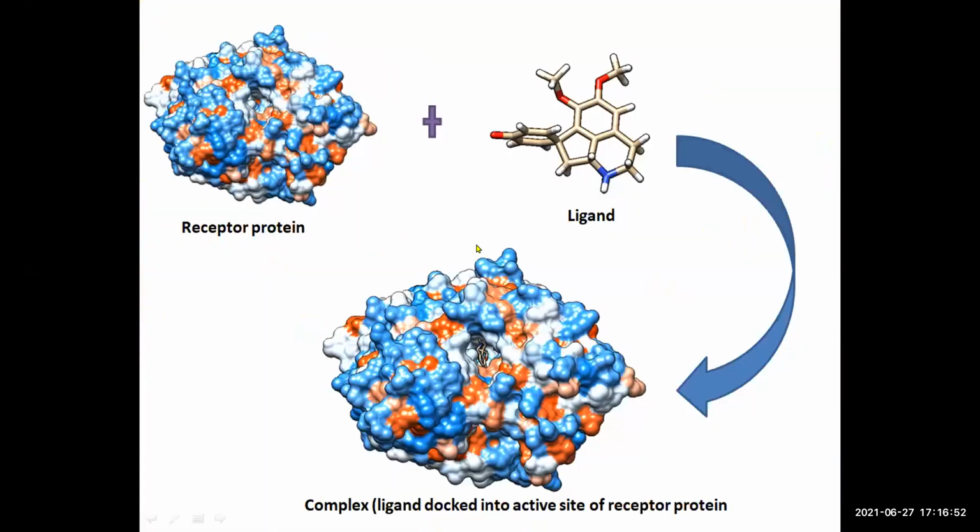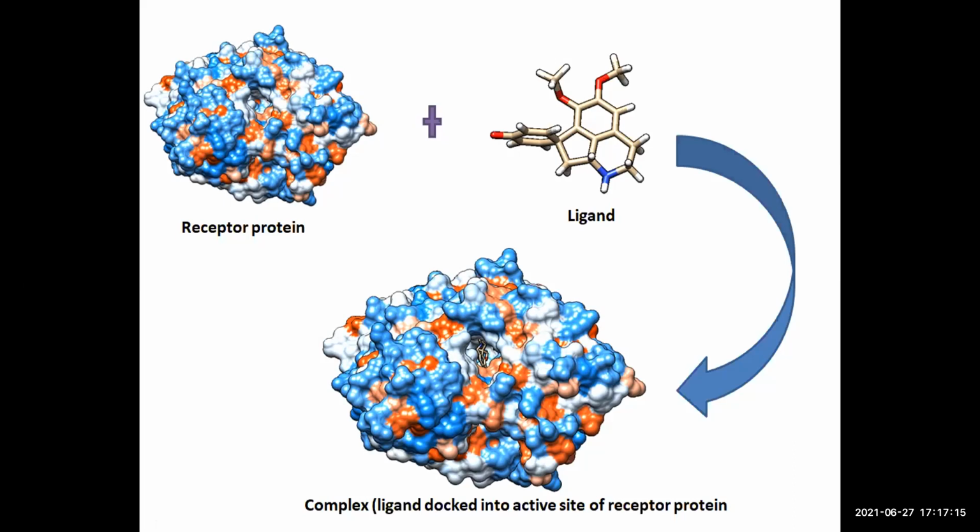And this is a simple molecular docking procedure. It's a receptor protein. You can see a particular active site of this receptor molecule. It is a single active site, but you can have a lot of allosteric sites there. So while performing molecular docking, you can perform it in different sites.